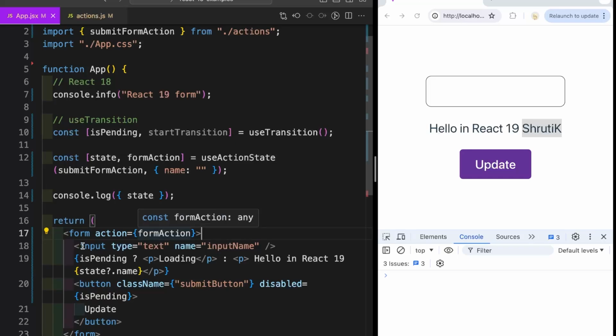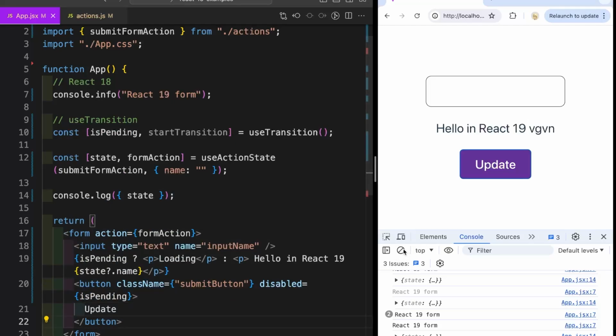Sweet. So this is how we hooked up a form action to a form, removed the handle submit function from the button, removed the set state from the input so that the data that was coming back that I was displaying on the screen was actually the data that was submitted to the form. So it's not coming from a state variable. That means this data is accurate depending on what was submitted to the form. The form action is now hooked up and we don't need a handle submit anymore.